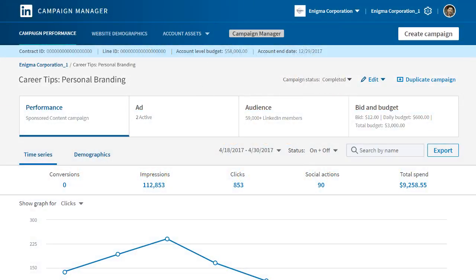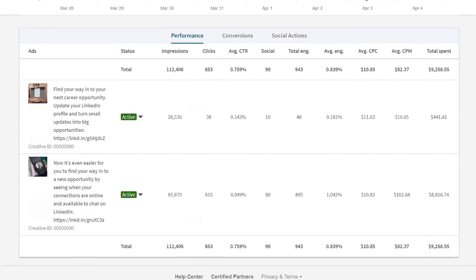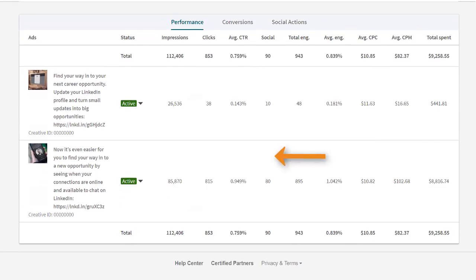If you have multiple pieces of content running within one campaign, you can compare how well each piece is performing. For example, here I can see that this piece of content has 3 times as many impressions as this one. This is an indicator that my better performing content is being prioritized to appear more frequently.